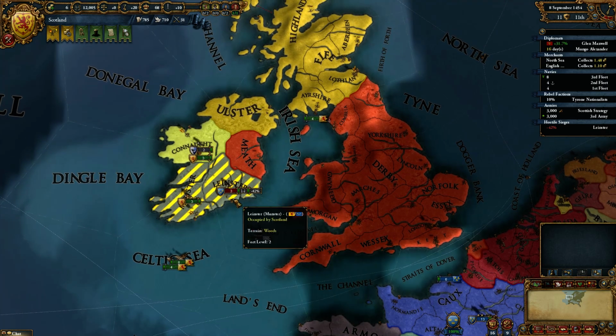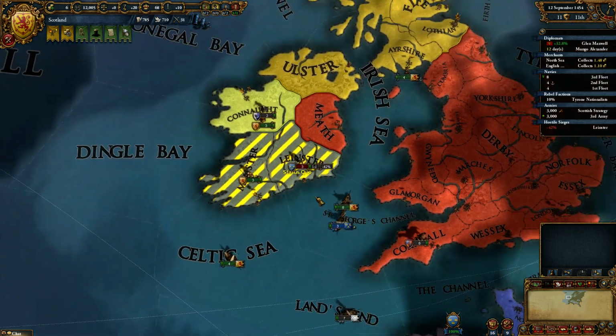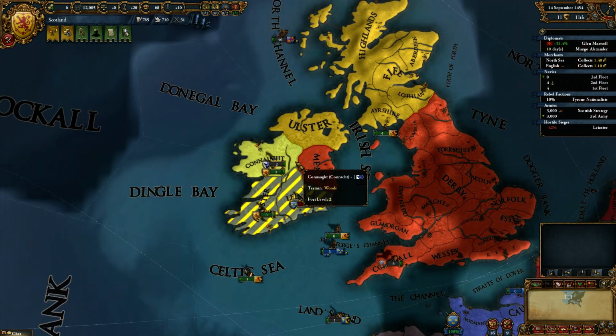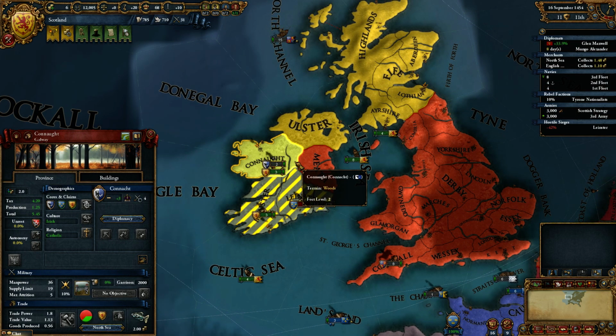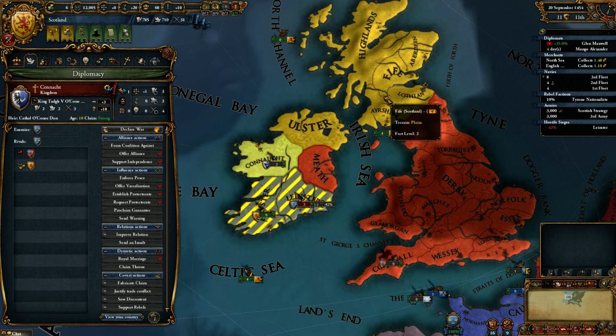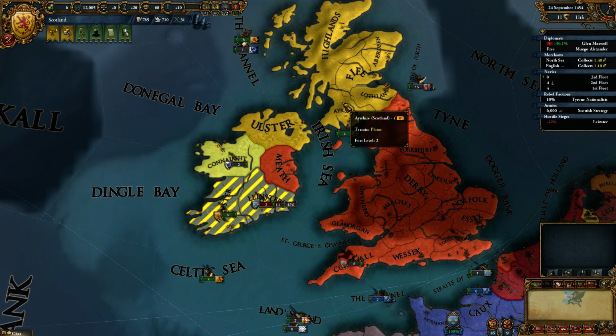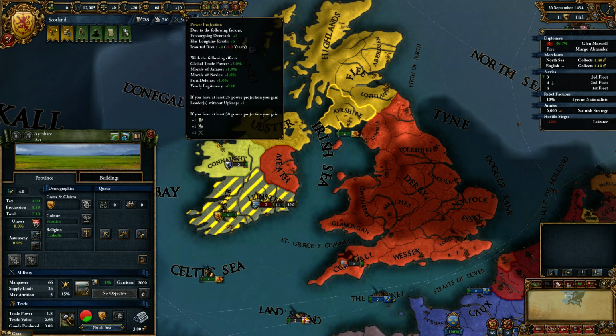Oh, of course. But I think before we get peace, we should declare on Connacht, just to make sure that there's no chance of England getting involved. Why? But the problem is that we need to set our rival. We need peace. Do you really care about the rival? I mean, I guess. It's power projection, siege speed. It's so good.